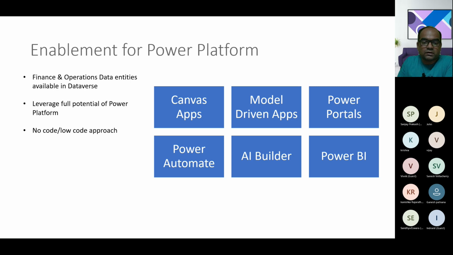So it is not limiting you to just one component of the Power Platform, but allows you to use all the components that come with it, leveraging the full potential of the Power Platform, which is your Power Portal, Power Automate, AI Builder, and Power BI as well. That is where your finance and operations apps' data entities are available in Dataverse, and you can leverage them across all these Power Platform enablements.